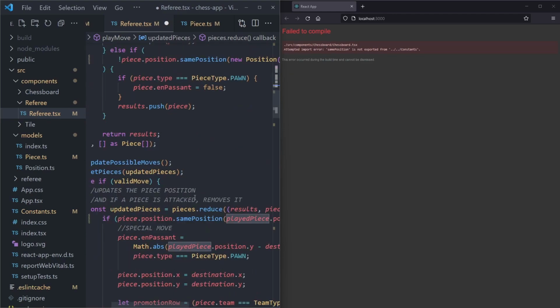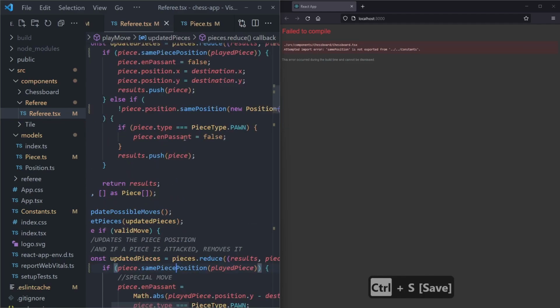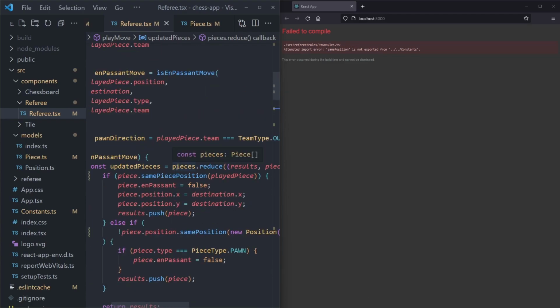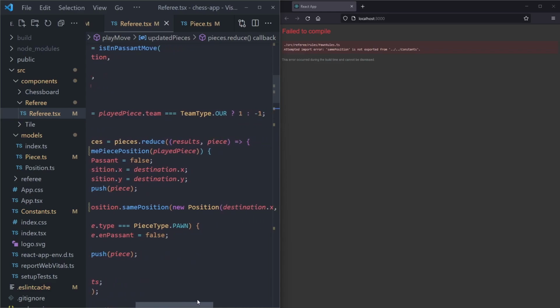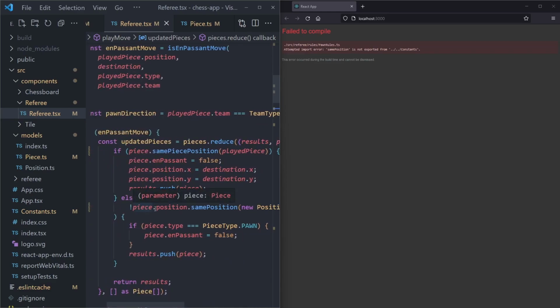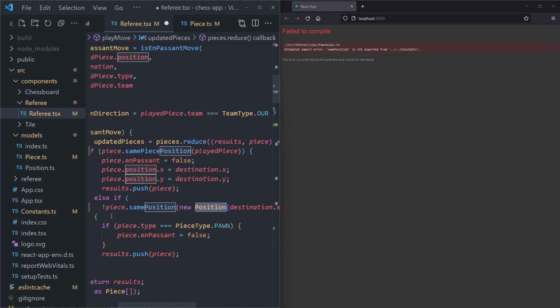So if this piece has the same piece position as this piece, then we execute this code. Then we can scroll down to here, and we can say if piece has the same position as that piece. So this will also be a samePiecePosition. And I thought that we had a position somewhere right here. Yeah, exactly. This position, if this piece has the same position as that position, then we want to execute this code.